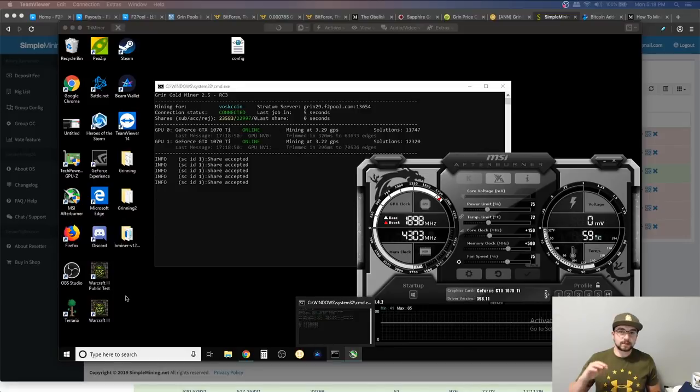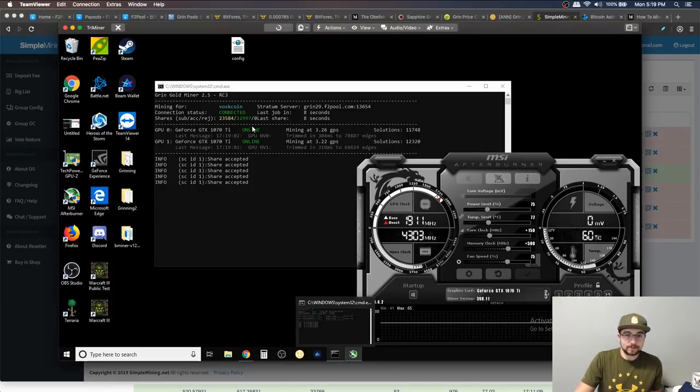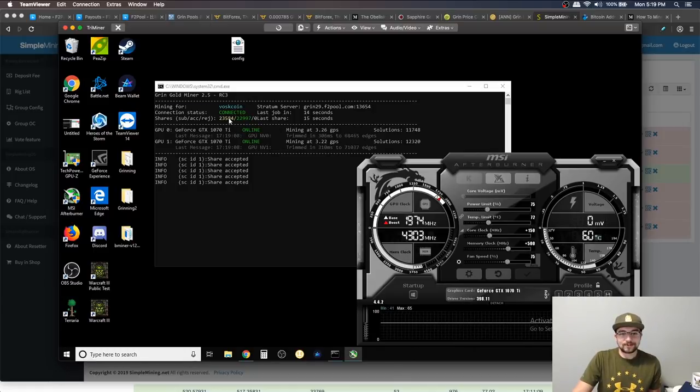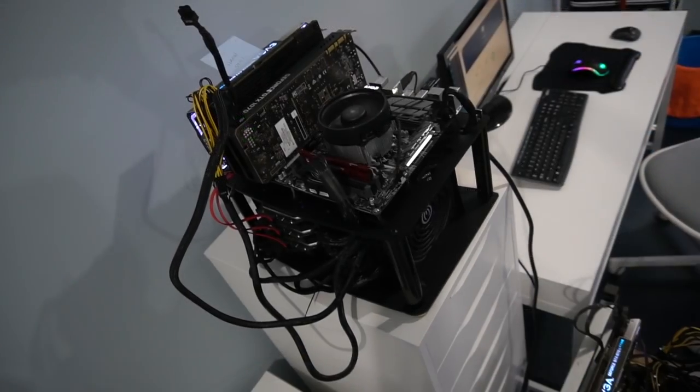Now, before I show you how to set up the latest Bminer on Windows, I do want to show you the Grin Gold Miner 2.5 RC3 version, which I have a download link for in this video description and the last one, and the associated uptime. Look at those submitted shares. Again, with two cards, that's a lot of shares. That's awesome. So this is with the overclock settings of a 75% power limit, 150 on the core and 500 on the memory, and a set static 75 fan speed, which is keeping the cards a cool 60 degrees Celsius as well as 47 degrees Celsius on the front card. And remember, both of these two cards are not on risers, they're on the tri-miner.